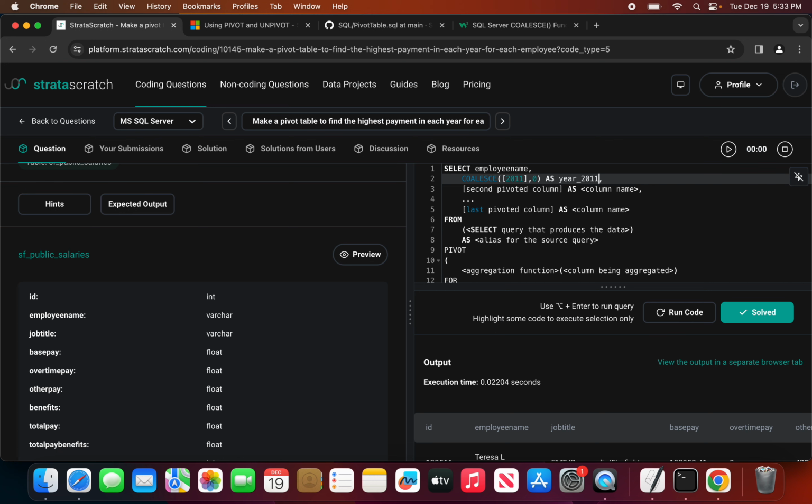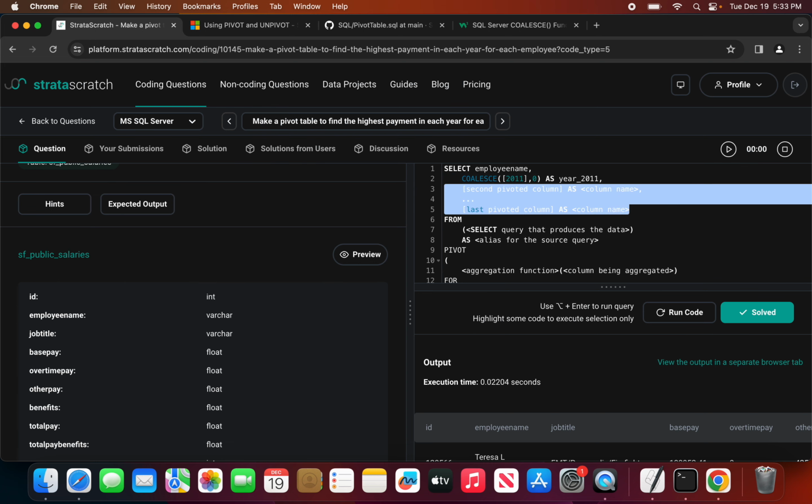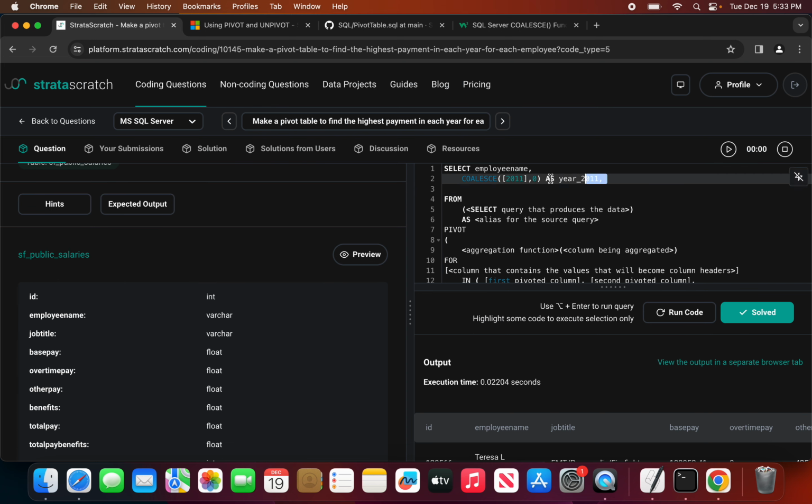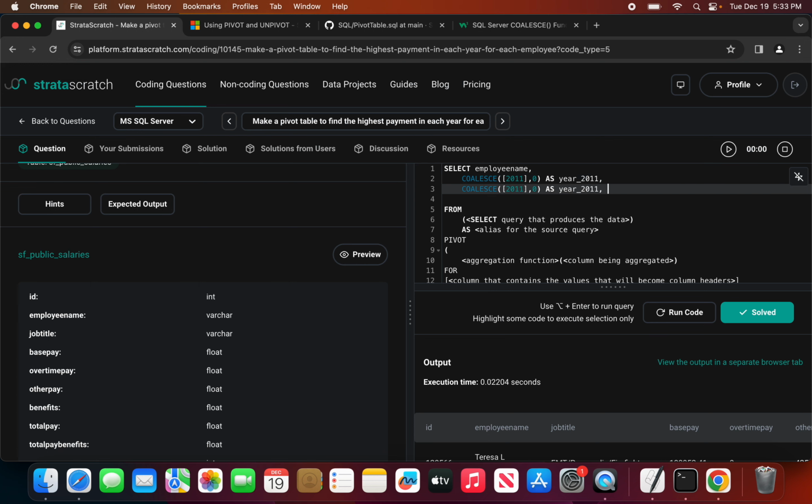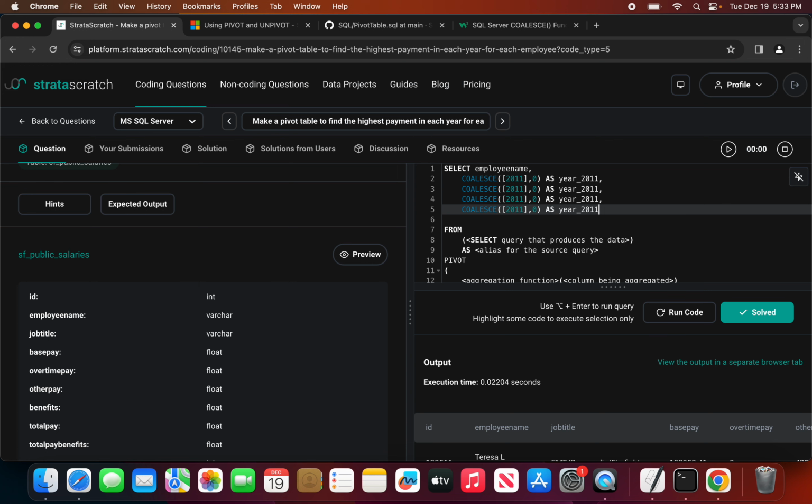This is a very important part of SQL. And you don't have to fill in 0, but in this case, since we're doing financial data, it's often filled in with 0. Now we don't need any of this, but what we do need is to copy this 4 times, 1 for every year. Important part is to delete this comma because you don't need that final comma there as well.